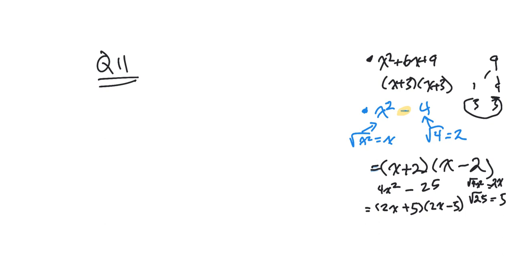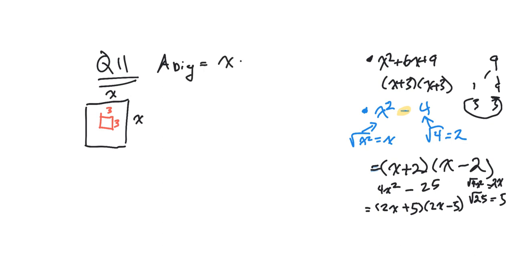Now, the area of the shaded region problem that we have is very similar to that. So here is our shape. So we got our shape, and we have x and x on the outside, but then on the inside we have a 3 by 3. So the area of the big part is just going to be x times x, because it's just length times width, which just gives us x squared, right?